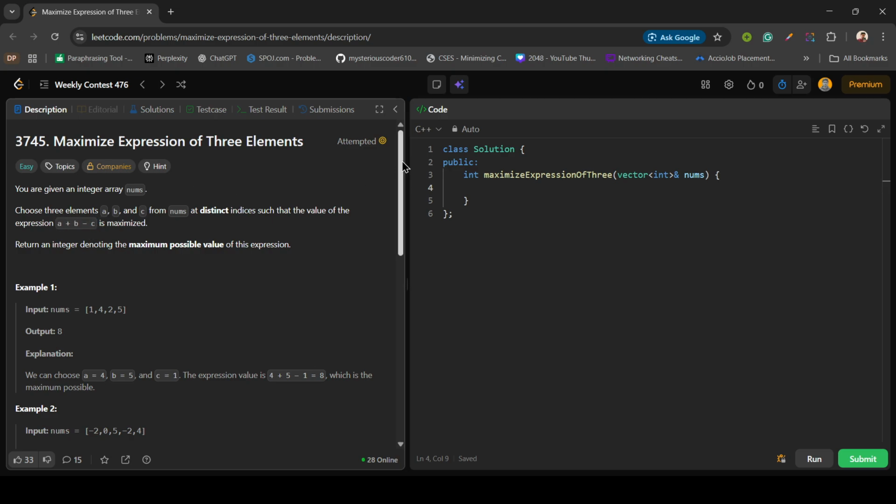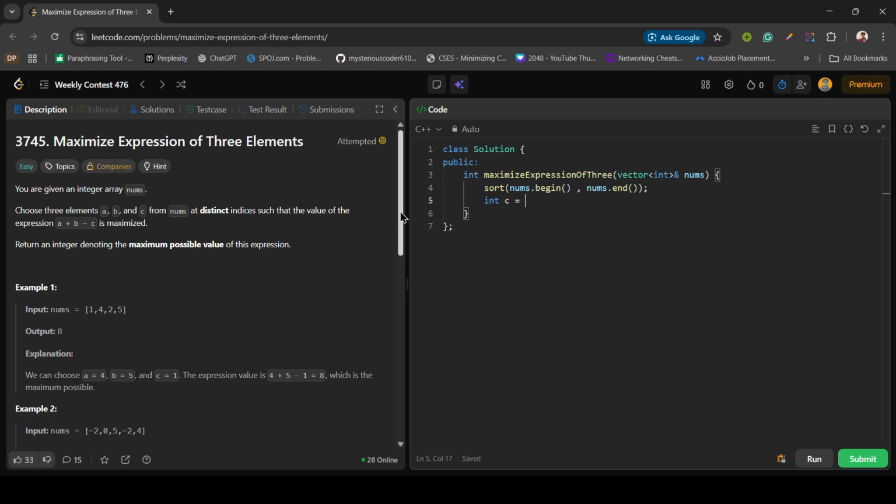So for solving this question, the basic approach is to, first of all, sort the array. So I will sort the array first. So nums.begin, nums.end. So currently the array is sorted in increasing order, right? So if the array is sorted in increasing order, it means that the first element will be the smallest. The smallest element here that we need is c, right?